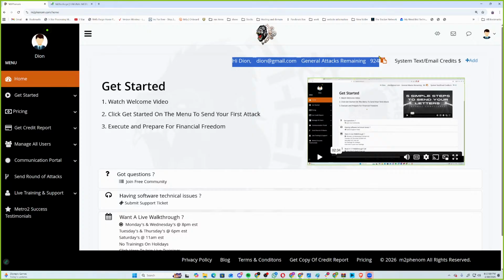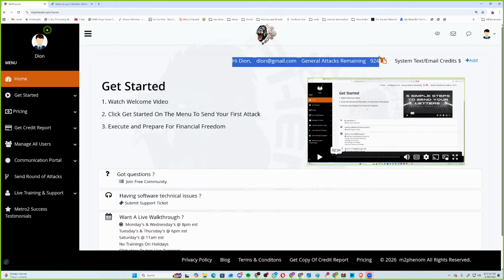So what happens? If I pay one token, the software will generate, with that one token, one client file. And what will it generate in that one client file? It will generate an unlimited amount of negative items, an unlimited amount of letters, and an unlimited amount of pages. Let's break that down into numbers for people. Ready? If I have 100 negative items on my credit report, it could generate 300 letters and 30,000 pages.